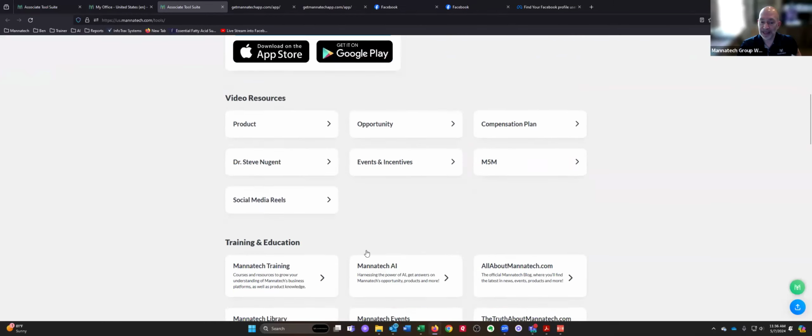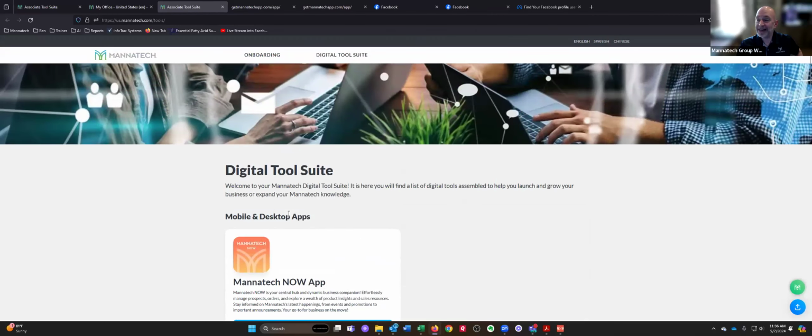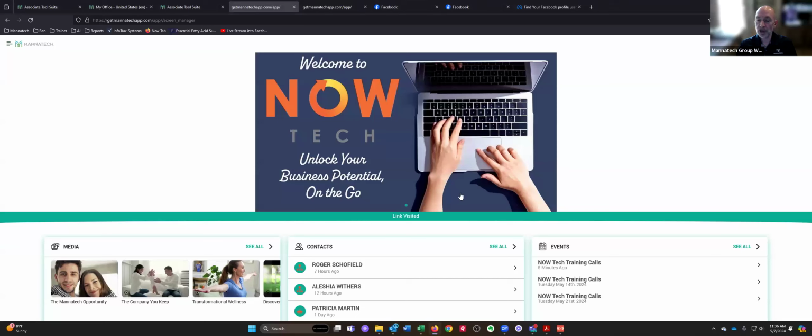But the NowTech app has taken all of the best resources, hopefully available in your market, and put them into one location where you can share them from your phone. The uniqueness is that you can get a notification when somebody has opened that resource.